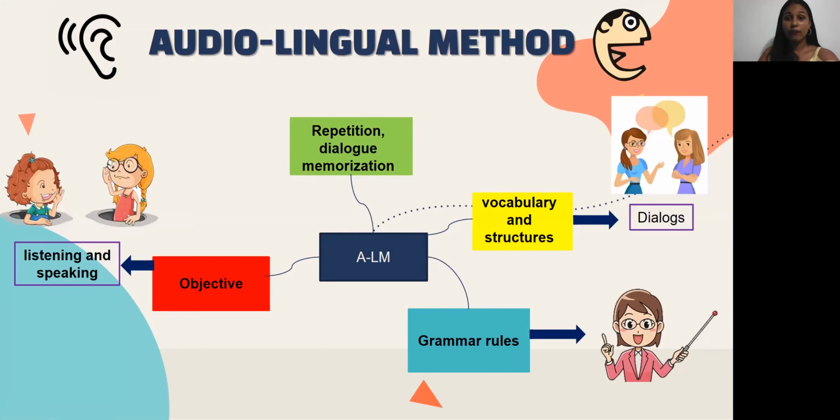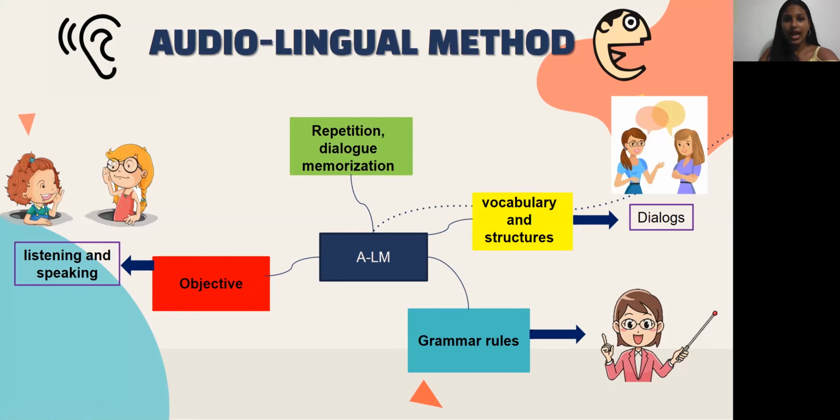Okay, the audiolingual method. This method is focused on repetition drills, dialogue memorization, completed dialogues, and grammar games. And new vocabulary and structures are presented through dialogues, and the dialogues are learned through imitation and repetition. Explicit grammar rules are not provided, and the objective of this method is the development of mastery in all four language skills, beginning with listening and speaking.